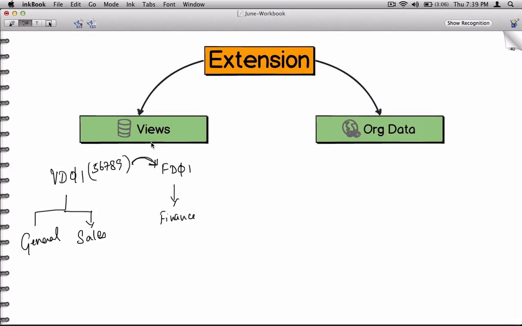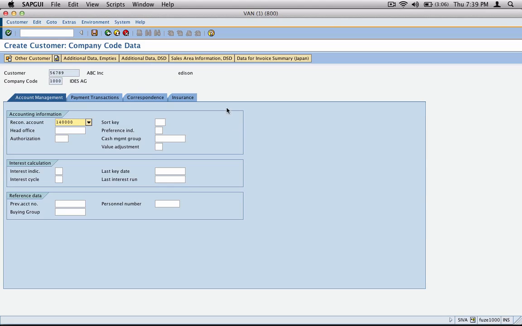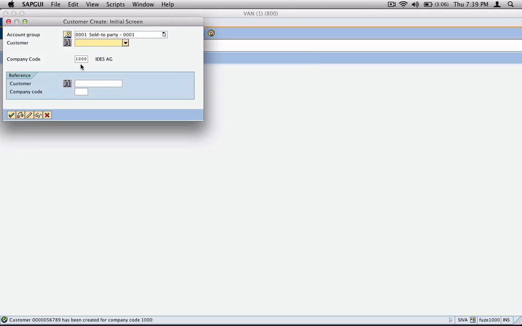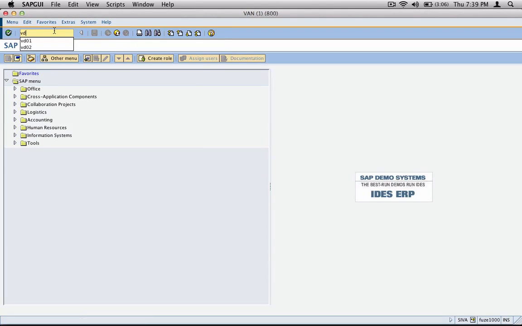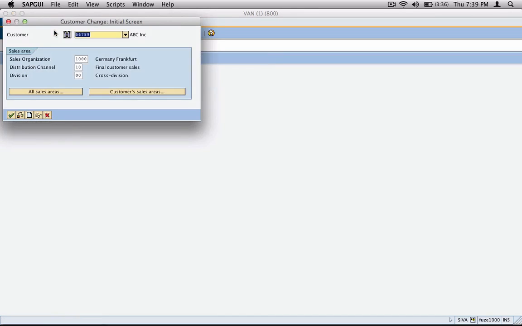The second type of extension is extending the org data. Now, if you see this customer 56789, right? Let's go to VD02, which is customer master in change mode, and then click on this customer sales areas.